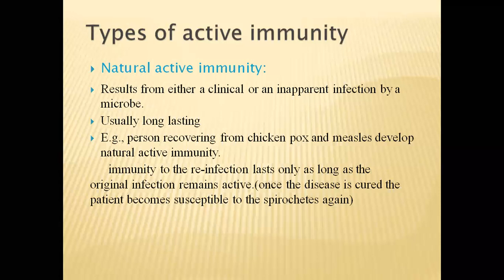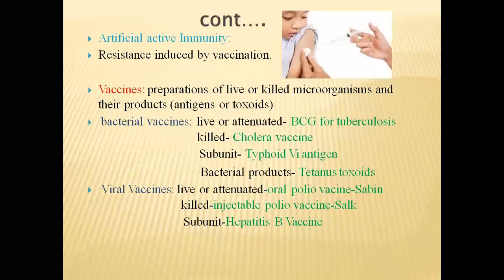Immunity is a very vast topic, so there are many things that might be a little confusing. In active immunity, remember, we have natural active immunity and artificial active immunity. Artificial, from the word itself, means our body does not immediately produce antibodies, but in order to produce antibodies we introduce the antigen. Once we introduce the antigen, our body will develop resistance towards that infection if the same virus enters a second time.